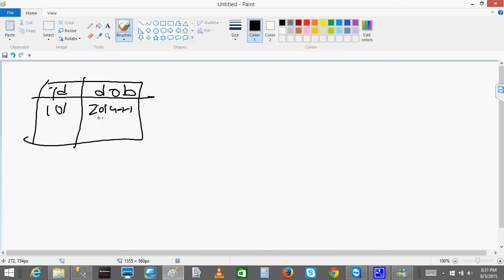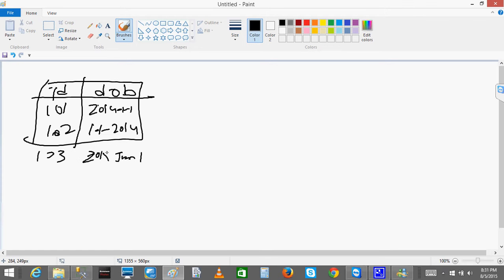So here, if someone comes and doesn't know the date format, he might enter the date in a different format. He might assume that first is a month, second is a date, and third is a year. If we have the data stored in different ways, someone says 2014 Jan 1st.